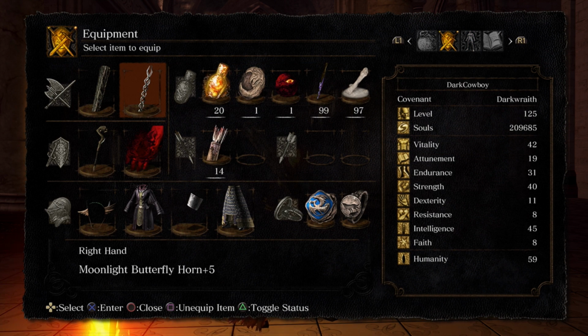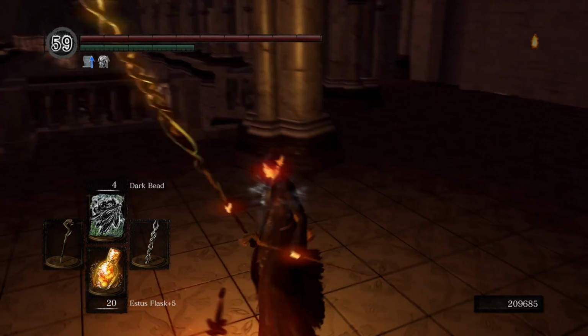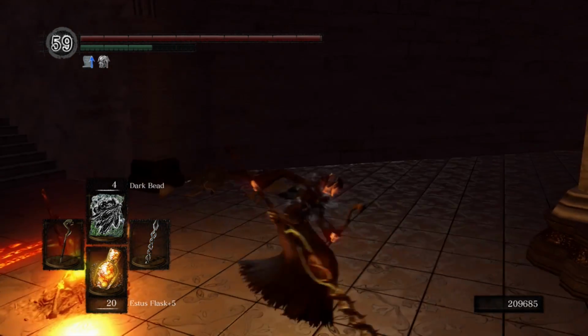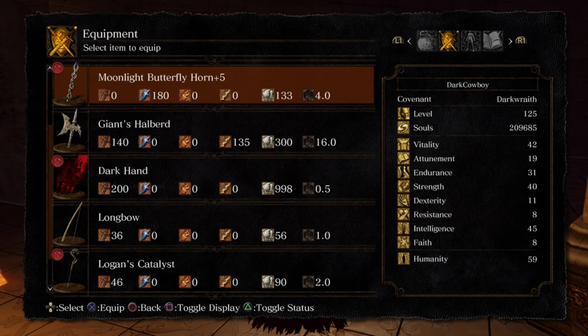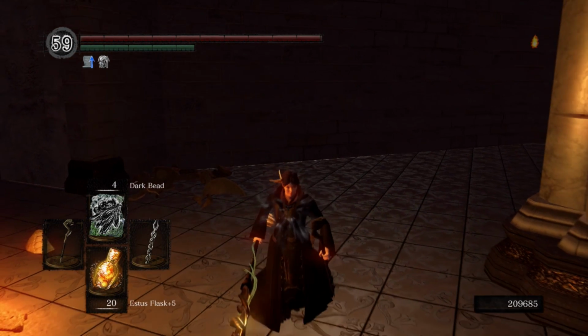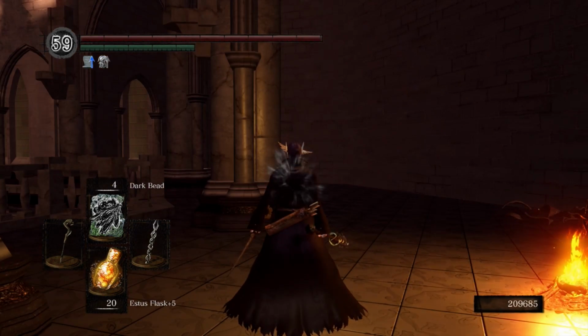Moving on from there, we have the Moonlight Butterfly Horn. Now, this is just a quick backup weapon to swap to. Nice long range on this, good for pokes. On top of that, as you'll notice looking at it, it's also pure magic damage, which is really nice because there's not many shields in the game that are going to be able to shut this down. So if you need something quick to finish somebody off when they're low, the Moonlight Butterfly Horn definitely gets the job done.